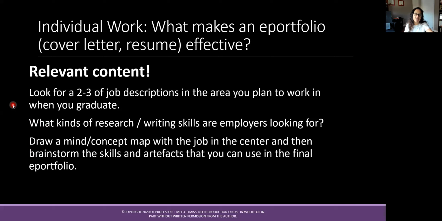I always say to students, the best time to be looking for a job is not when you need it. It's before you need it. So you should be getting a sense by looking at job postings, maybe every quarter, you just have it in your calendar. Okay, let me take a look. Let me take a pulse. What is the market like? What kinds of skills are being asked for? The thing with writing and communication skills is those are required regardless. But it's a good idea to have a clear sense of what kinds of things employers are looking for so that you can think about how your story speaks to that.